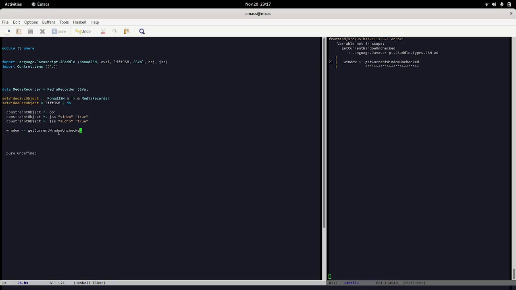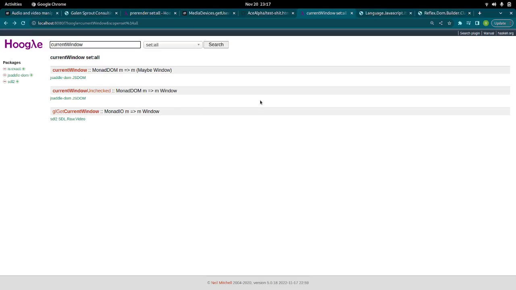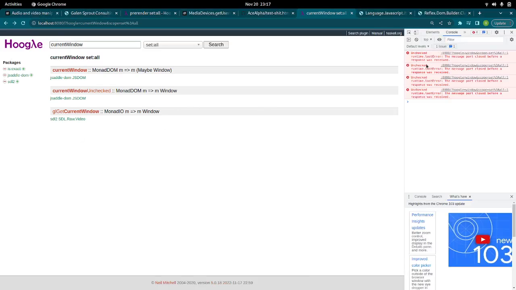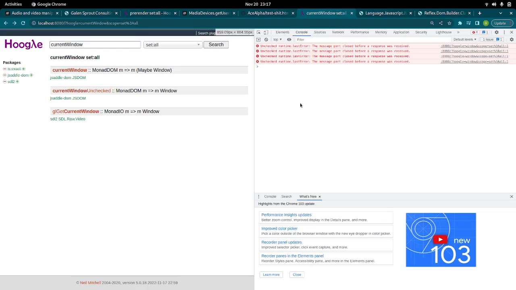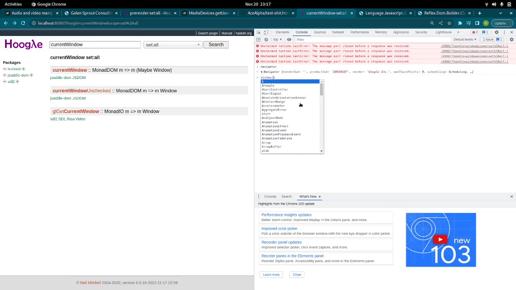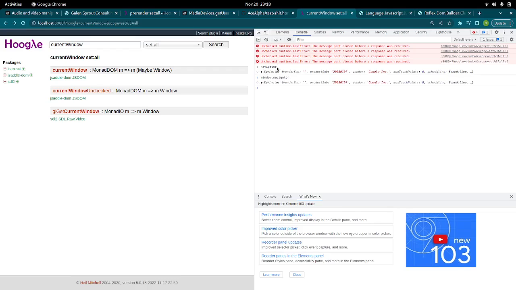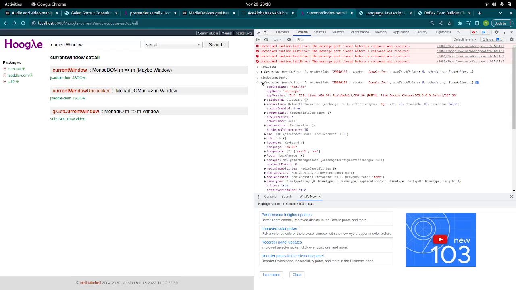Now we have the global window object, and I believe if we have the window, we can access the navigator object. I believe navigator would just also come up, but I feel like it's better to learn about window because window allows us to find whatever.